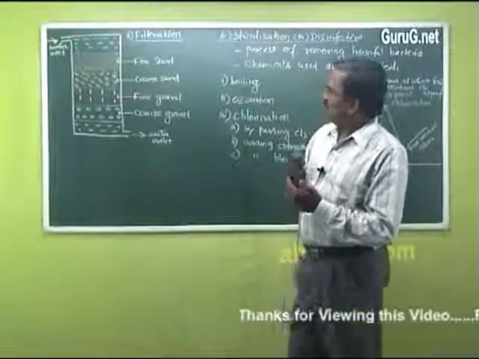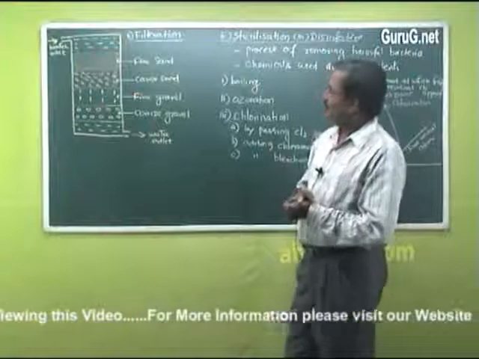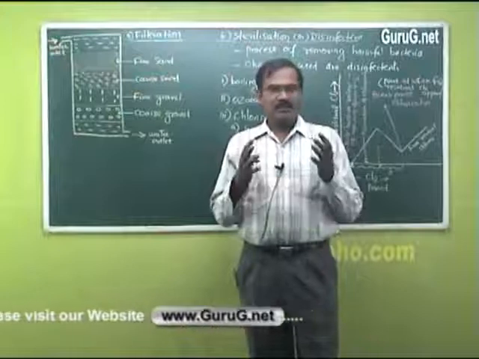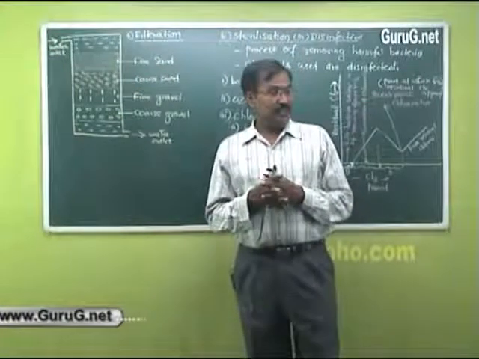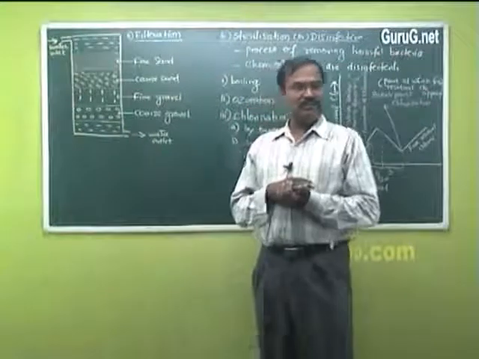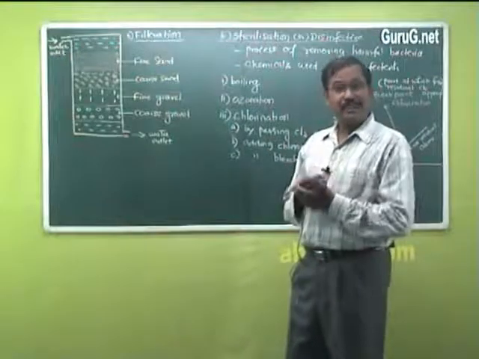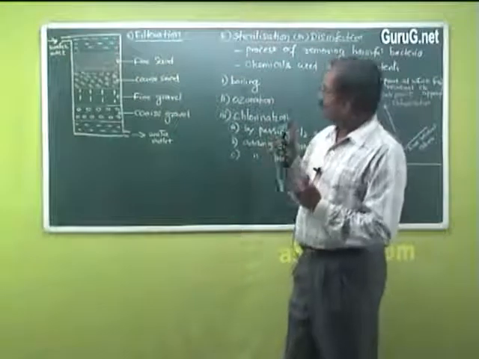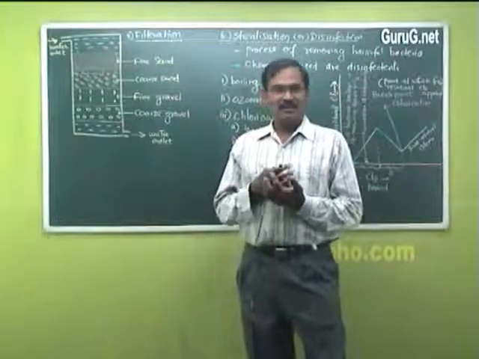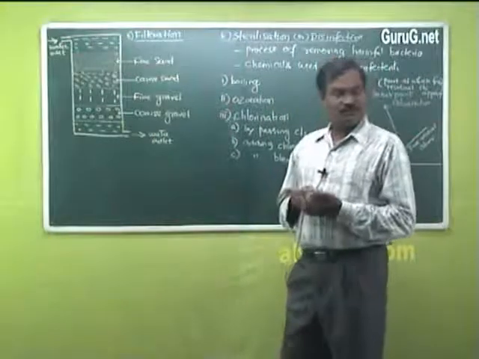So here is the fifth step in the treatment of water for domestic supply, that is our filtration. The term itself explains the meaning of filtration. It is just to remove the suspended impurities, that's the meaning of filtration. But in this filtration, even minute particles and bacteria can be removed. Bacteria, color causing substances, odor causing substances, and some of the toxic materials present in water are removed.